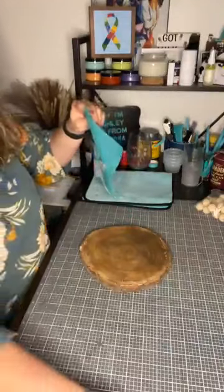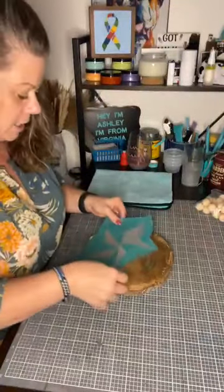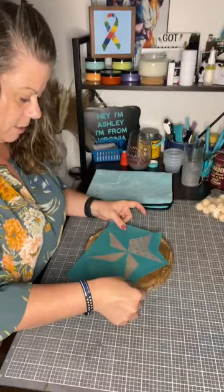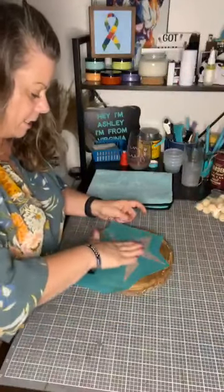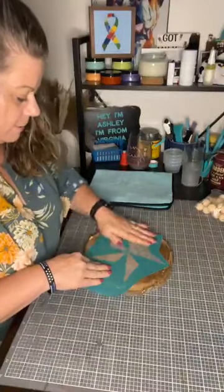I love this pattern. I think it is so awesome. So we're just going to have a little flag on here and a pinwheel shape. Very rustic, very primitive looking. It's going to look absolutely fabulous.